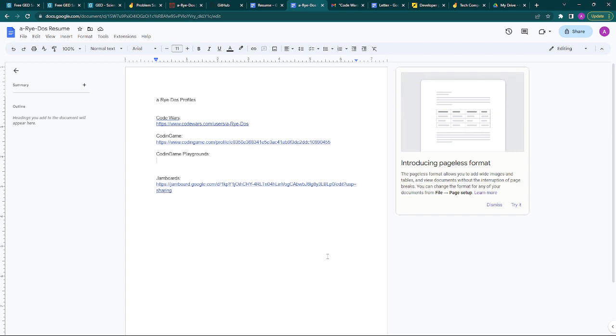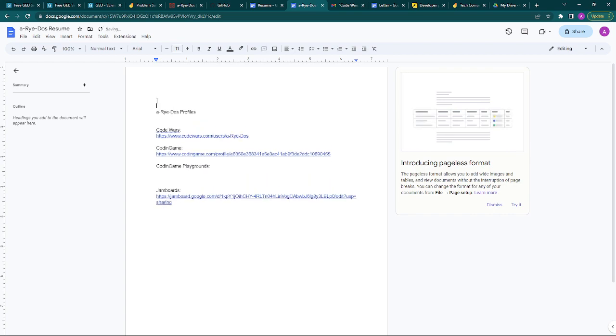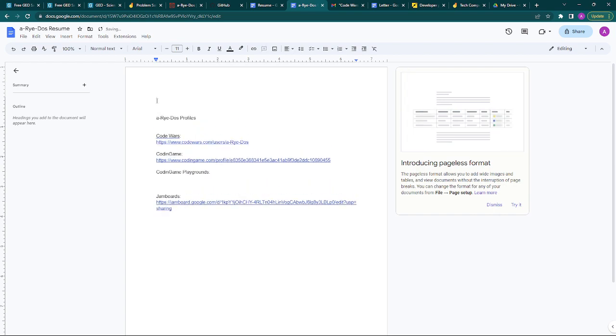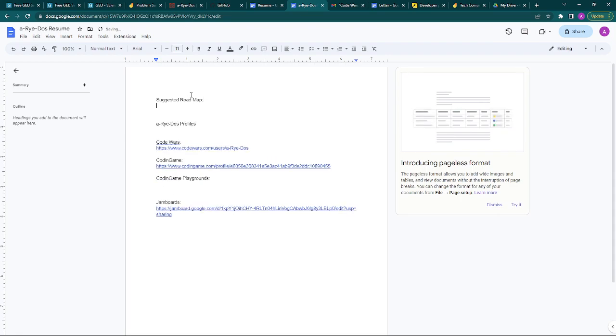Now let's just keep going, like an hour of your day, and you're learning all these Google tools. So, profiles, and we can even put it here. Those are the profiles. Let's even just do a suggested roadmap. There you go. Even this is a different type of learning, different type of explaining things, different types of teaching.